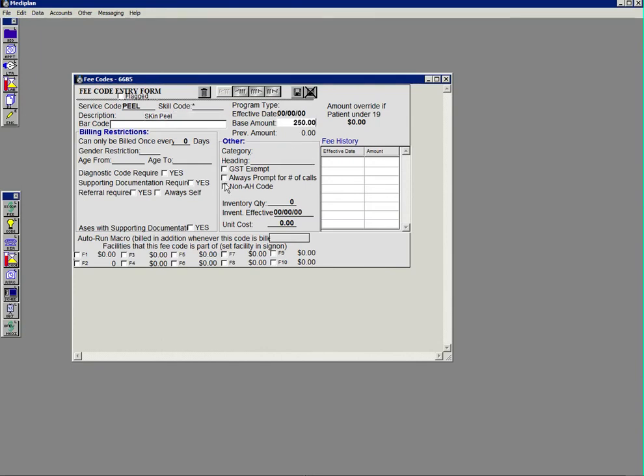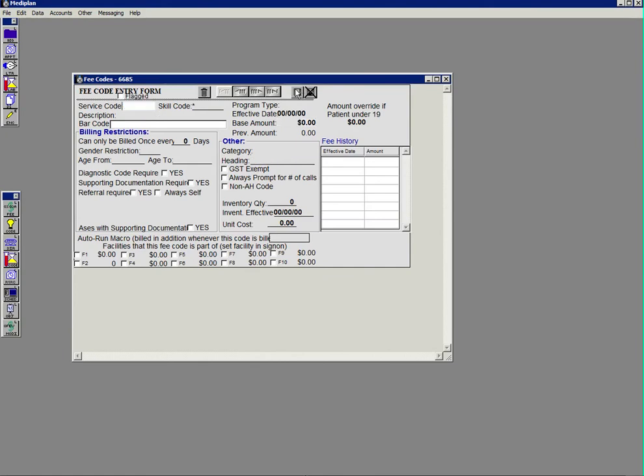There is no GST, it's not Alberta Health Code, and we can call this services. And we might also do laser. This is under services and non-AH code. And that one is going to be $200.